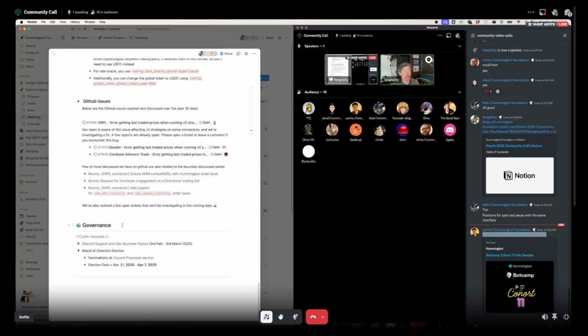There are 5 people on the board. I'll also nominate and try to serve another term. One of my aspirations for this upcoming term is to have more involvement from other community members on the board of directors, so that we have a more active board overseeing things, pushing for improvements to how the foundation works and hopefully improving the utility and the value of the HBot token.